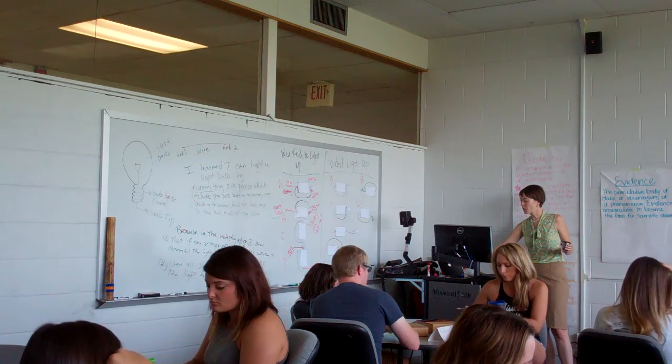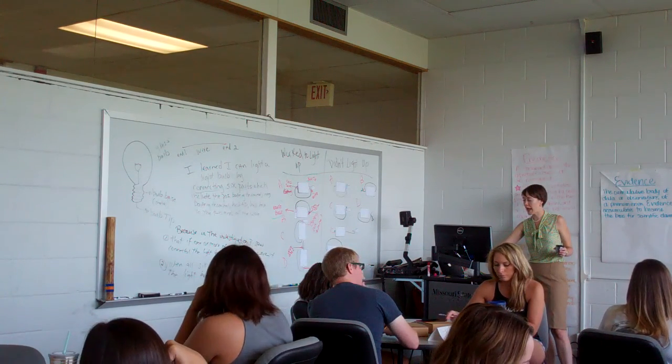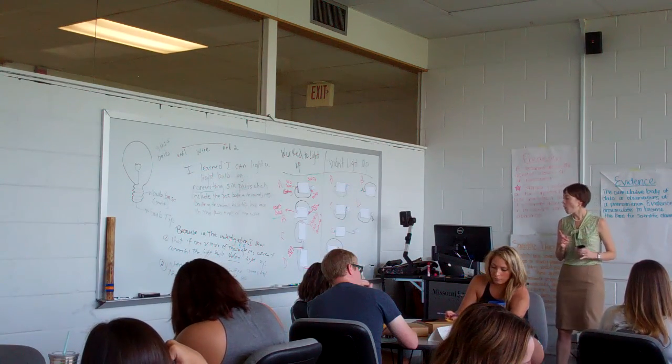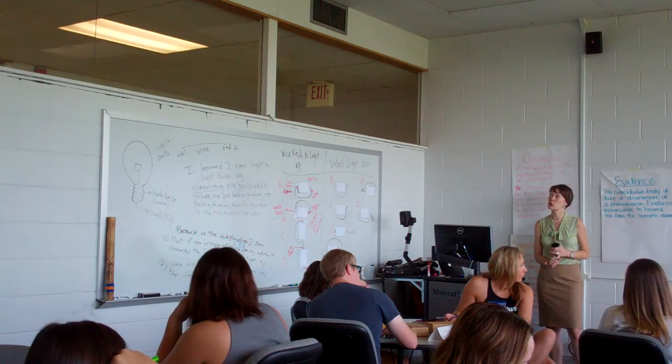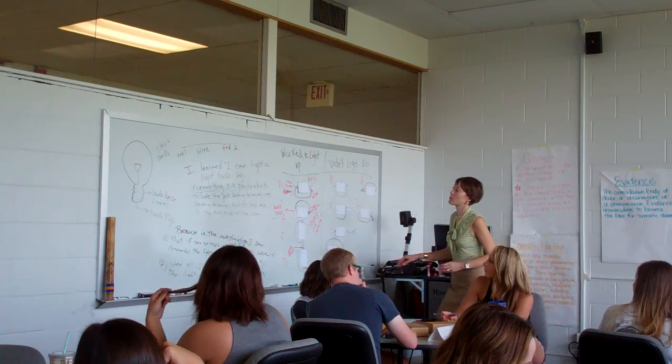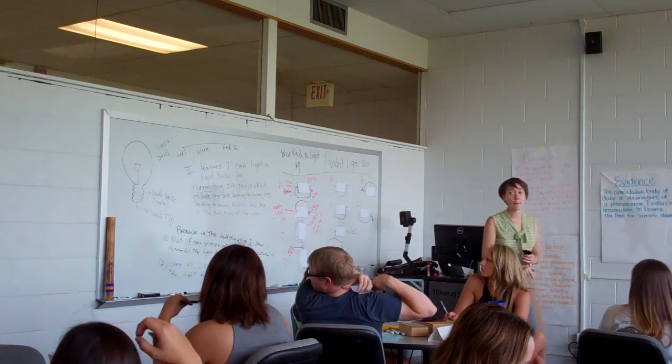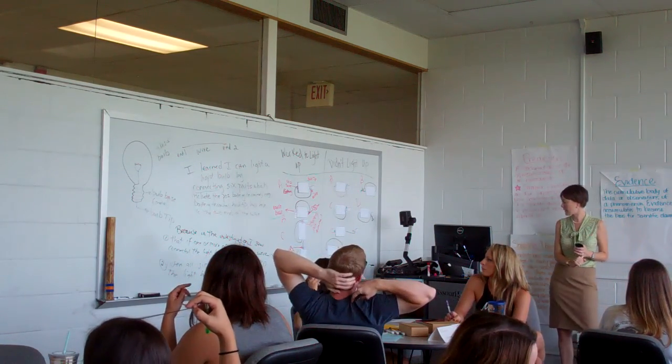Okay, so there's 2 other parts to this 5E. There's the elaborate. And talk with your partners just for a moment. What would happen if the wire was not stripped? So we talked about if it was just the rubber, plastic, at both ends. Talk about what would happen if that was the case.